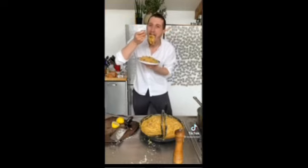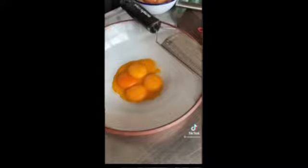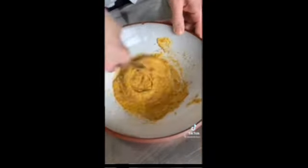And first up is our chorizo carbonara. First up, you want to separate 5 eggs and add the yolks to a bowl along with a big grating of parmesan and lots of black pepper. Give everything a mix and set it aside.